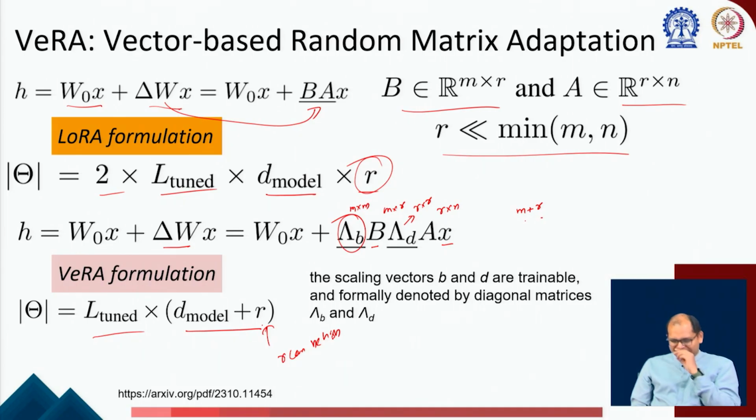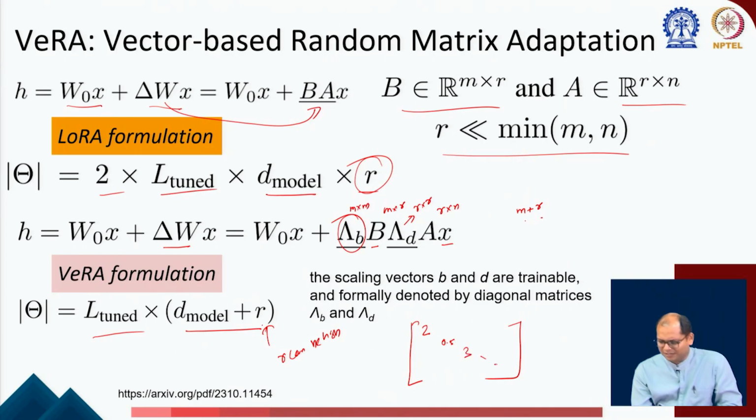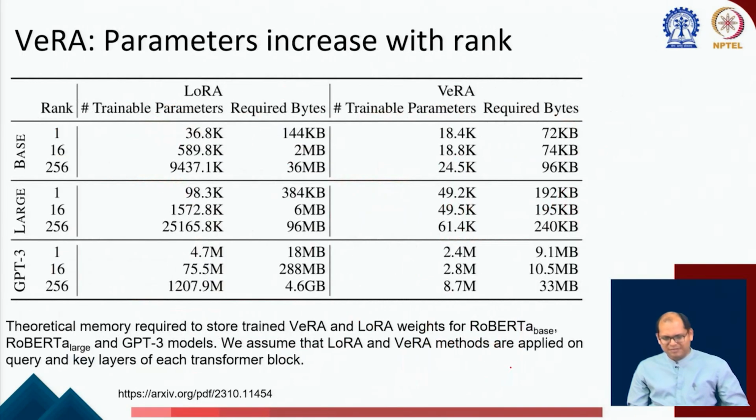Okay. So what is happening? Your B and A are frozen, and they are randomly initialized and frozen. You can save the random seed. Now you simply multiply the values of this by delta B. So this will simply scale the rows separately. Every layer you can have separate scaling, and delta B will be say a d cross d matrix, where these values can be say 2, 0.5, 3, -2. So they will have separate scaling per row and column. So only these d values.